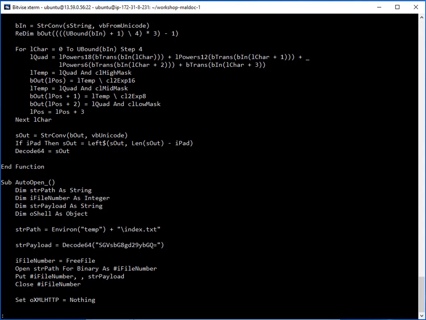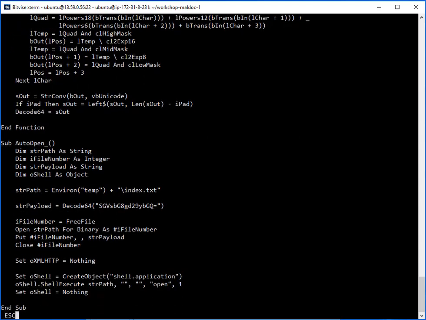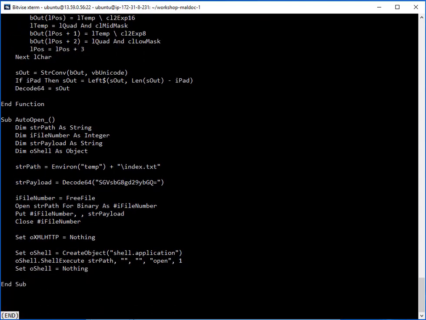Again, it's important that you don't forget it. It's very simple: write the file number as free file, open the path as binary, save it as a payload, and then close it, clean the object, and of course, when that is done, execute it.